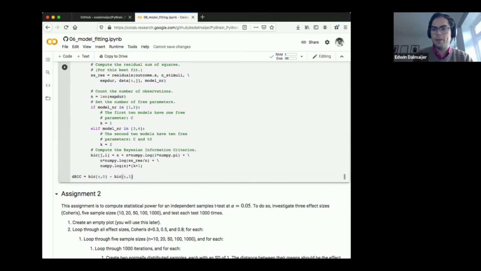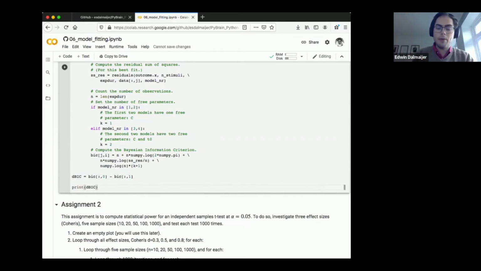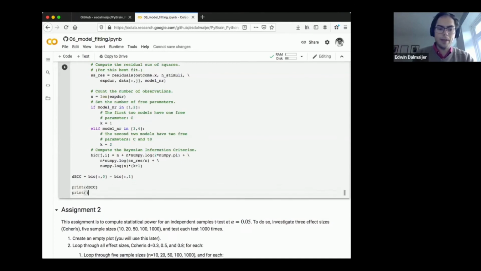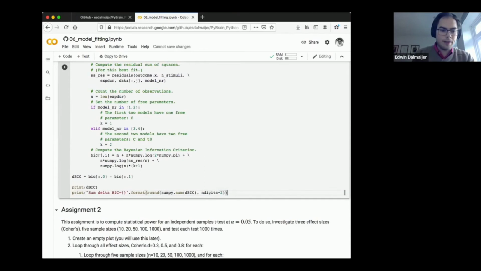So DBIC will now be a single vector that will have as many values in there as we have participants. And what we're really interested in is the average of that DBIC. Oh, sorry, the sum. There we go. If we want to be real neat about it, we can also just round that. We don't really need that many digits, do we?